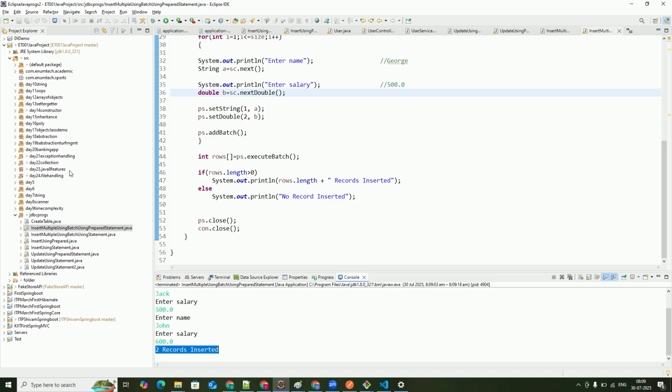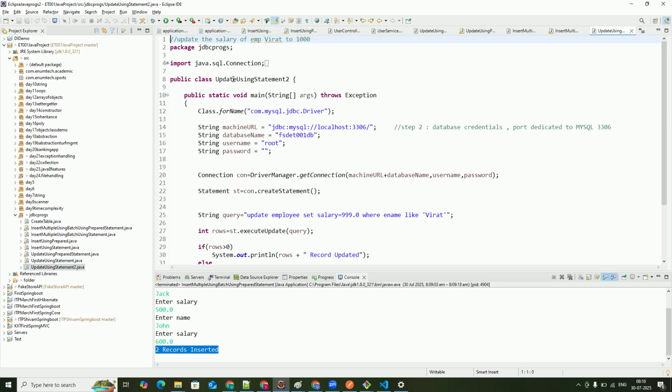So you have done insert, multiple using both, update using both, update using prepared, update single, update double, right? Okay, update using statement. This we can call update multiple columns using statement.